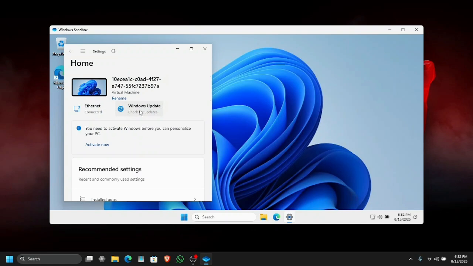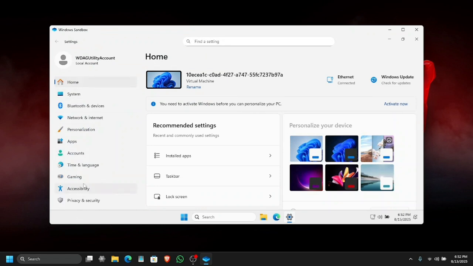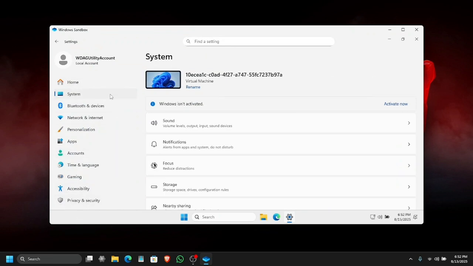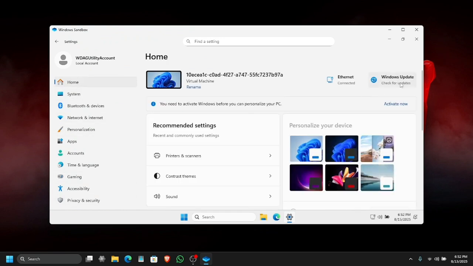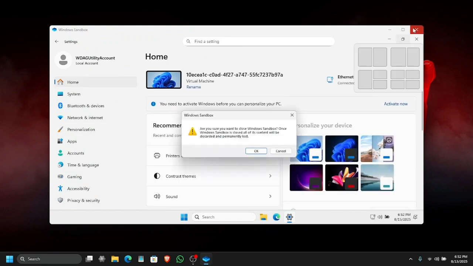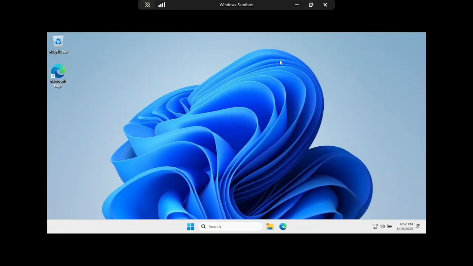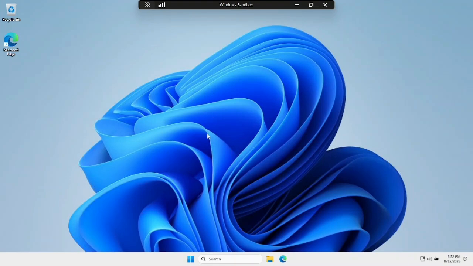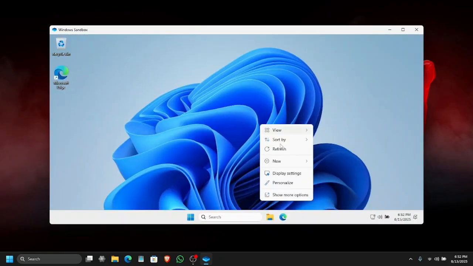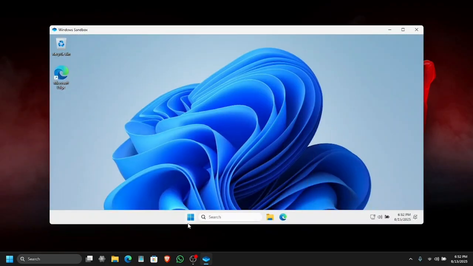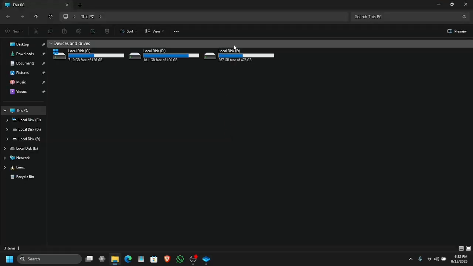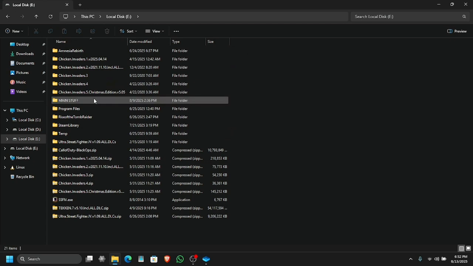Okay, this is what you get in settings, but you don't get to check for updates, and you have to activate Windows. What's that, man? That is not supposed to be there. This is some random name of the virtual machine, and oh, I don't want to close the whole sandbox. Just be careful with that. Okay, let's see what else can we do here. We get the unchanged navigation button or the right click menu bar.